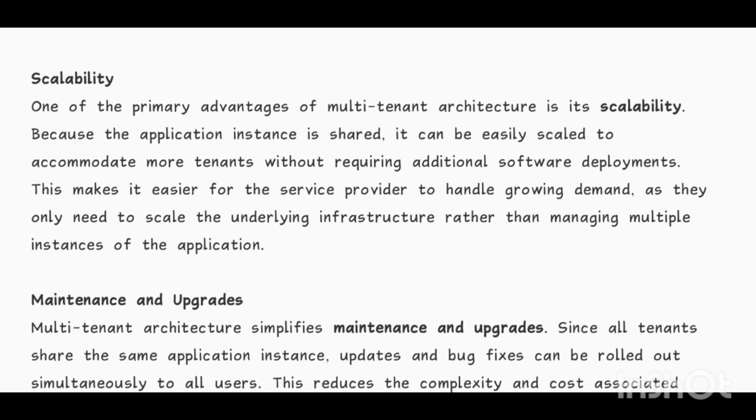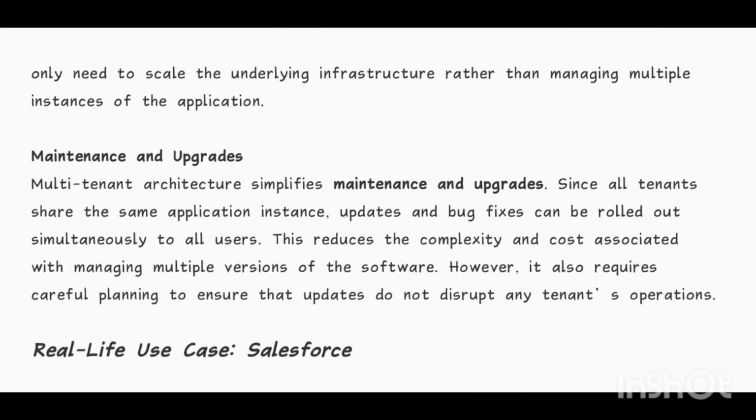Scalability. One of the primary advantages of multi-tenant architecture is its scalability. Because the application instance is shared, it can be easily scaled to accommodate more tenants without requiring additional software deployments. This makes it easier for the service provider to handle growing demand, as they only need to scale the underlying infrastructure rather than managing multiple instances of the application.